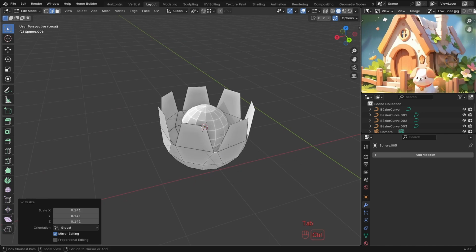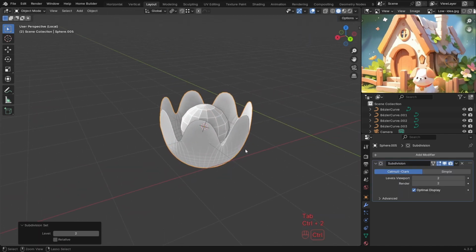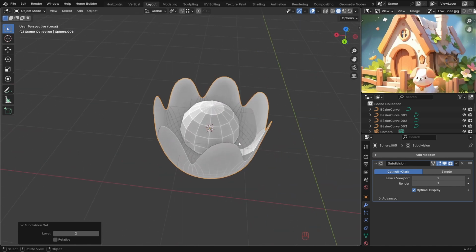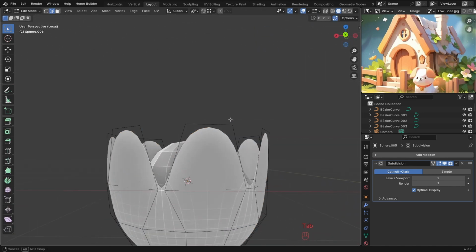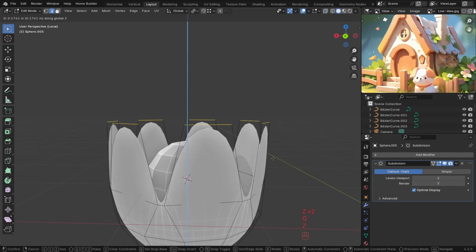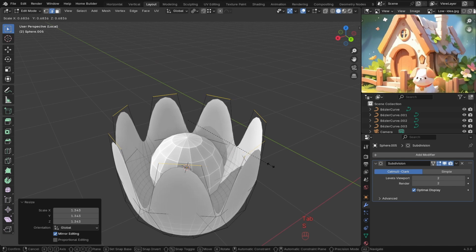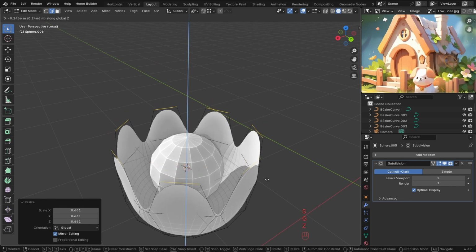Now if I just add a solidify modifier in object mode, you will see this very interesting shape has been created. Of course we can select these edges and I'm playing around with those to get a very interesting effect.